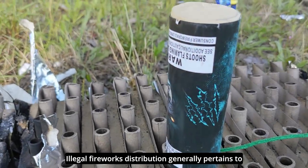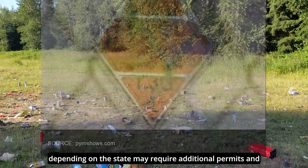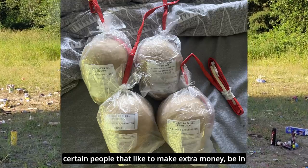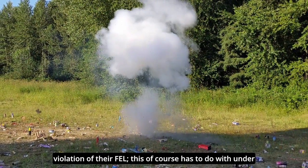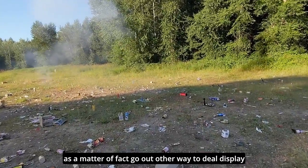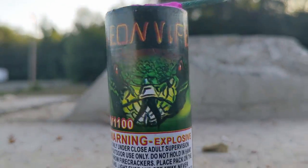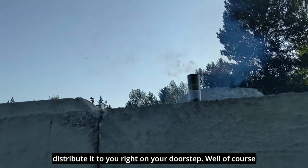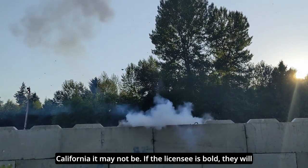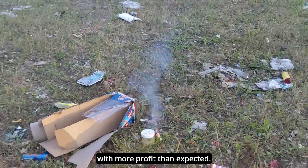Illegal fireworks distribution generally pertains to imported professional fireworks. Any licensee may order 1.3G product at any time, and depending on the state, may require additional permits and licenses before firing. However, there are certain people who like to make extra money by violating their FEL — this has to do with under-the-table dealing to get display shells reachable to street pyros. It is not uncommon that some FEL holders will go out of their way to deal display fireworks illegally: the licensee takes the orders, has them imported, a middleman takes the shells, and they illegally distribute them. If the licensee is bold, they will sell directly; if they're smart, they'll find a middleman without a license and illegally sell and distribute the shells with more profit than expected.